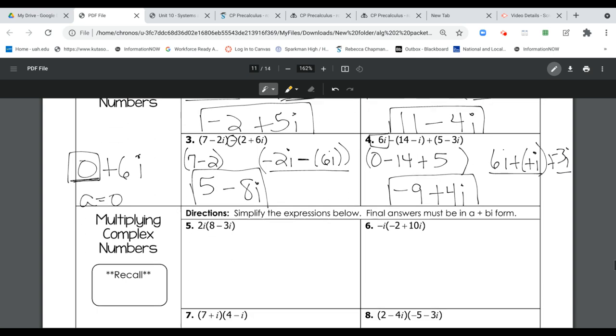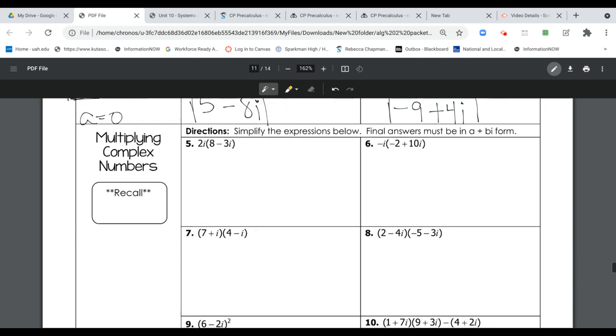Now, when it comes to multiplying complex numbers, please remember that an i times an i becomes an i squared, and an i squared is always equal to -1. So when you multiply, exponents change. When you add and subtract, exponents don't change. The coefficients, those front numbers in front of the variables, change, but exponents don't. When you multiply, both of those things happen. The front numbers change and the exponents change.